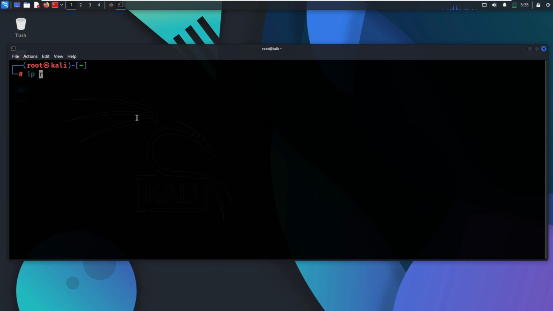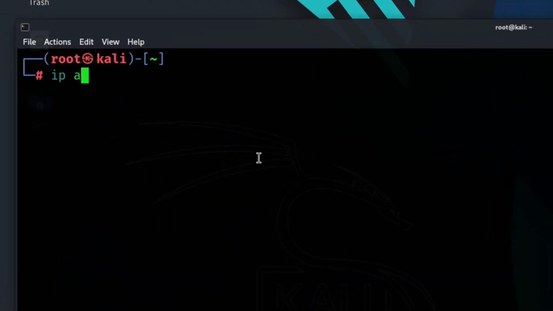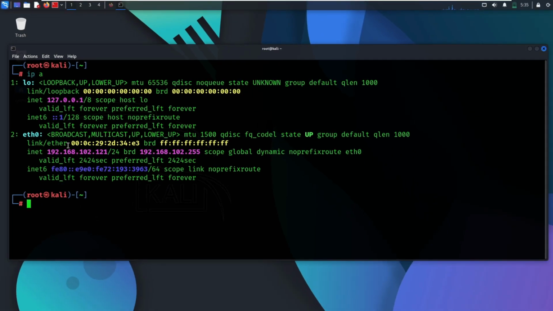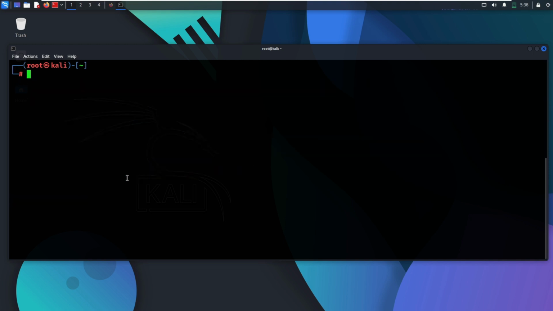To find out who you are on the network, type ip a, that stands for IP address. Ignore the clutter and look for your interface names, like eth0 for wired or wlan0 for Wi-Fi. See that line that says inet? That is your IP address. See the /24 at the end? That is your subnet mask. This matters because before you launch an attack or secure a server, you need to know your own identity. If you don't know your own IP, you don't know who you are exposing.